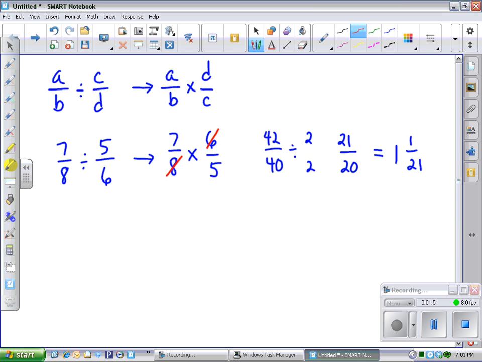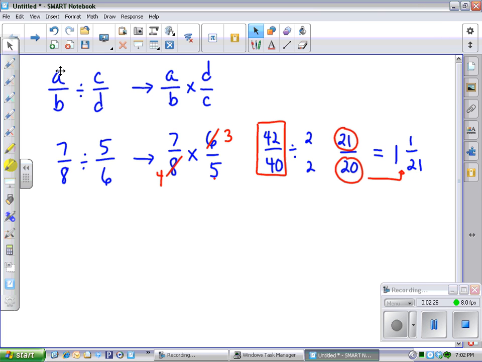The other thing you can do, as shown in the multiplication video, is a little reduction ahead of time. Divide them both by their greatest common factor. So for 6 and 8, it's 2. 6 divided by 2 is 3. 8 divided by 2 is 4. Nothing we can do with the 7 and the 5. But now we have 7 times 3, that's 21, and 4 times 5, that's 20. It just saves you a little bit of work. You don't end up with these larger fractions that then need to be reduced. We're immediately here, and we just rewrite it or simplify it to a mixed number.